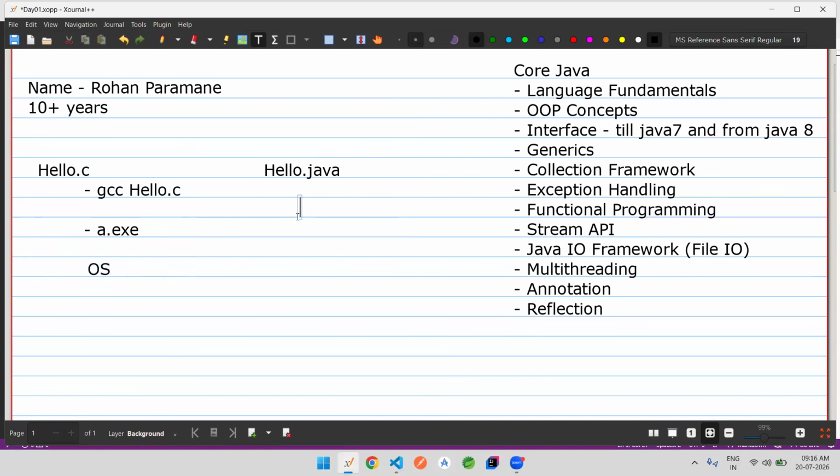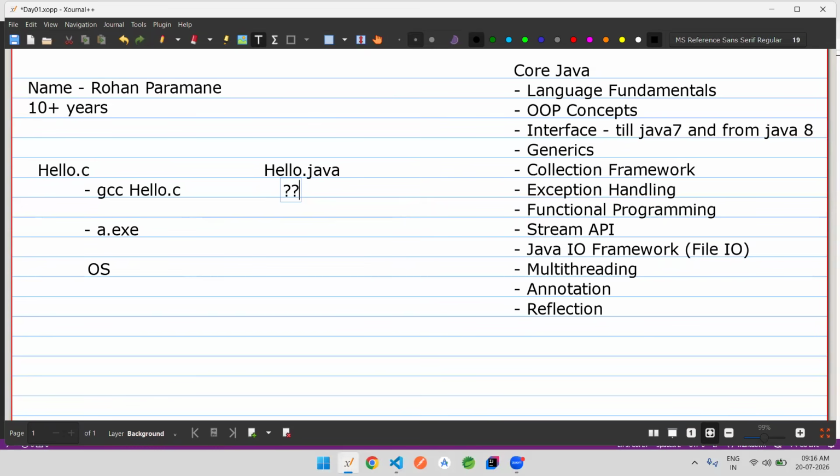Similarly, what about Java? Java का क्या? So for this particular Java, what are the steps? Are we going to compile? Are we going to interpret? होने क्या वाला है? And for that, what exactly is the download that we need to perform? Is it the compiler that we need to download? Is it the interpreter that we need to download? तो exactly अब download करना क्या? Let us understand this first.